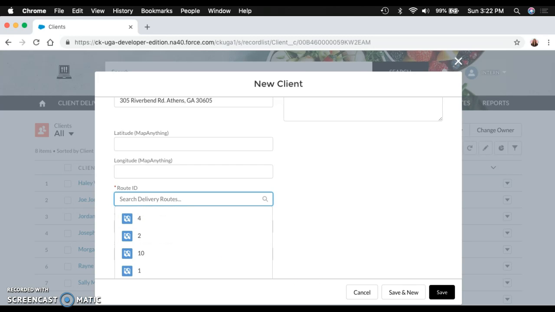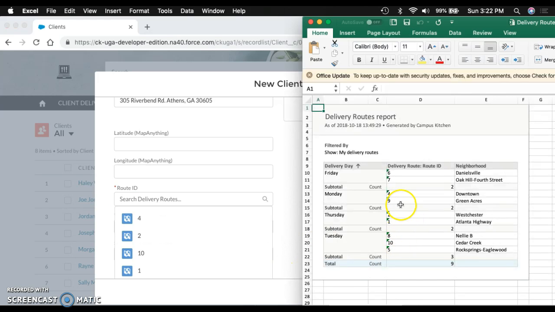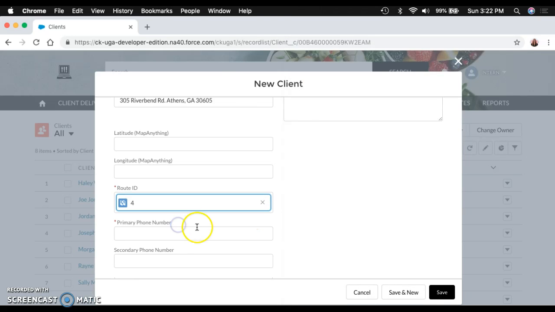Let's say that they are from the downtown area, so we'll say they're 4. Primary phone number, you're going to record here. And then secondary phone number, say it's Margot's daughter, you can record that there.